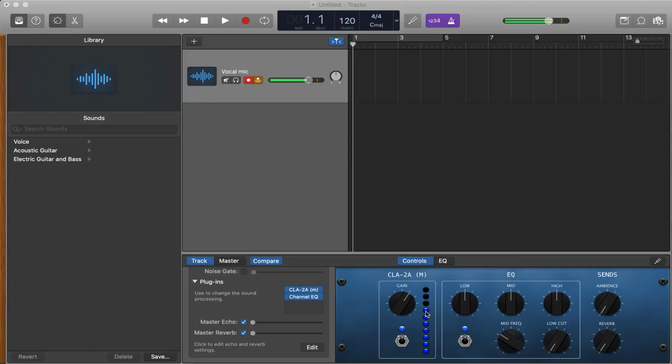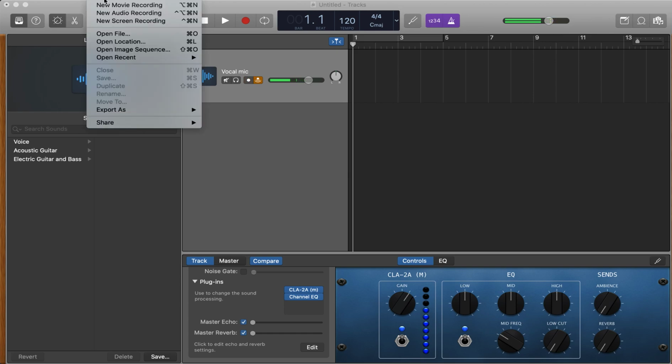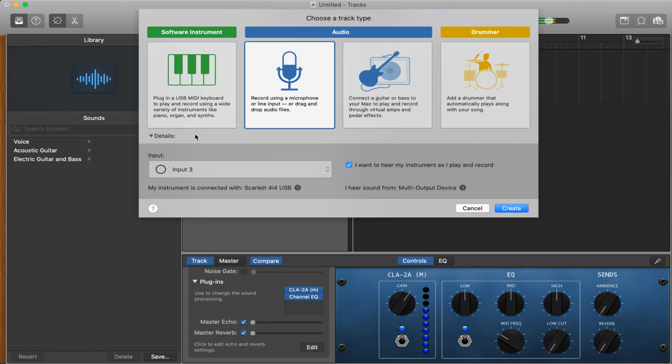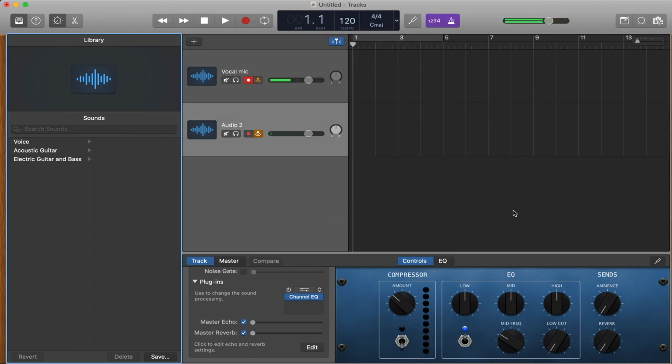All right, so we're in GarageBand and we have our track for the vocal mic. I've created a new project just for the Van Halen 2 thing. We're going to do a lot of the similar process as I tried on last week's Van Halen 1 thing. The first thing to do is create a new track for the guitar, on input 3 on my Focusrite, coming from the Aux Stomp. All right, let me grab my guitar here.